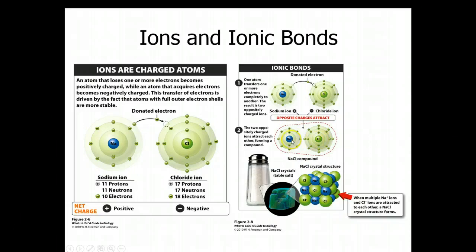So we have sodium, which is positively charged because it lost an electron. If you remember, the proton number didn't change, but the electron count did. In chlorine, the proton number didn't change, but the electron count did. So it has an additional electron, making chlorine negative where sodium is positive, and as a result we get a lattice structure that we know as table salt. I hope that makes sense to you.